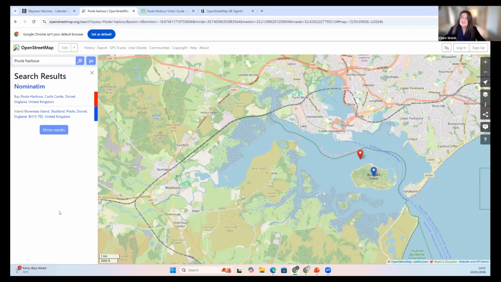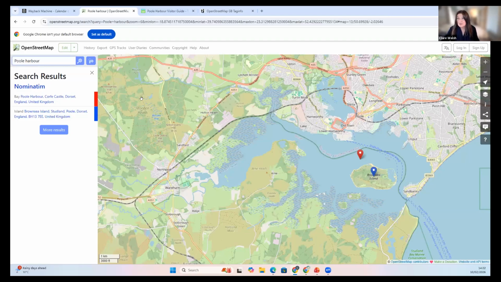So this is where I am, and this is OpenStreetMap. This is how it looks to the user, to the viewer. So you can put anywhere in here, Poole Harbour. I'm not actually in the middle of the sea, you'll be happy to know, but I'm here on this picture. And it's pretty accurate, and it's tagged with all sorts of information. And I'm sure if you try searching for your own town and your own home, you'll be able to find it, even if you live somewhere quite remote. This is basically what the map looks like from a front-end user perspective.